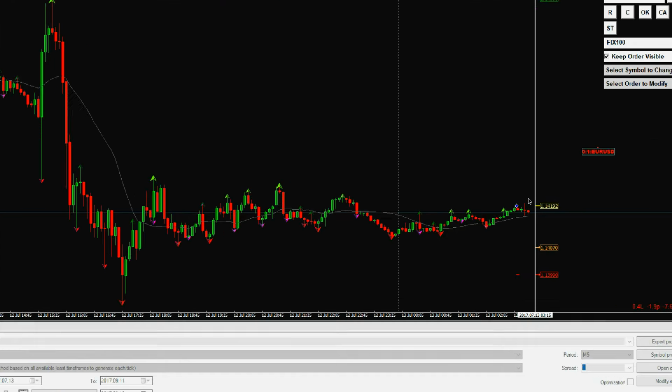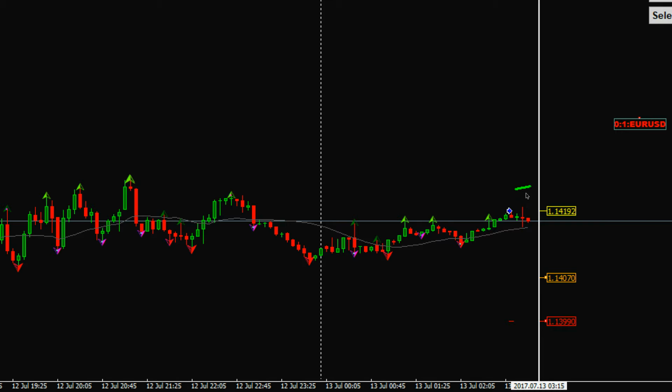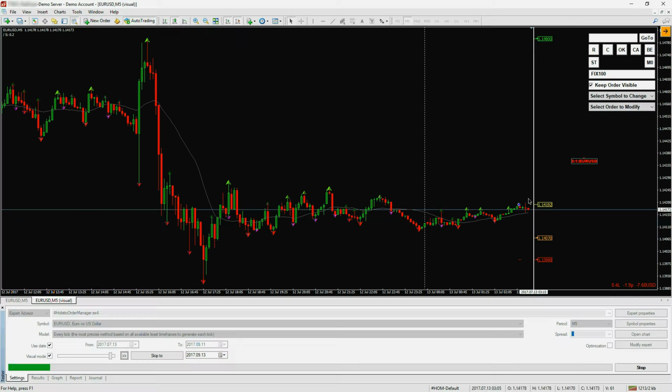For buy order, every time it makes a new high, my stop loss should move also right behind the new top. If I want to do that, I can define the pips in the distance in points. 100 means 10 pips.